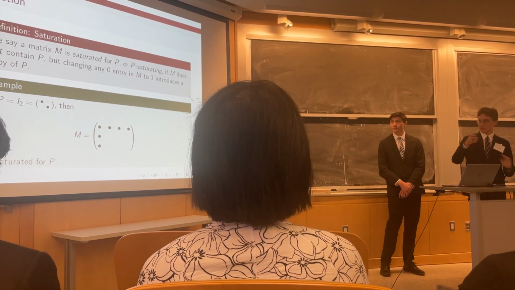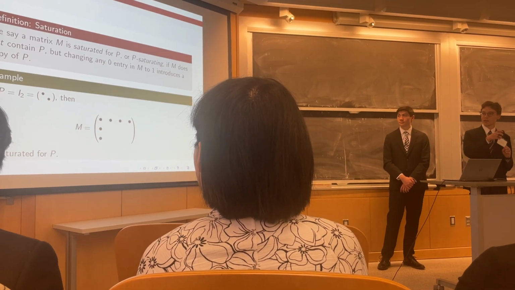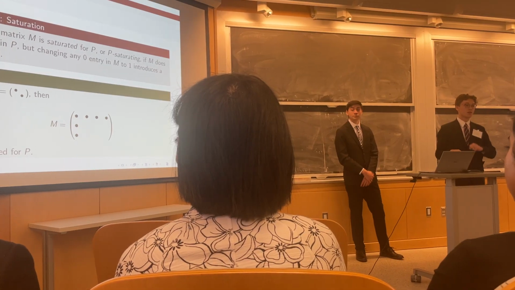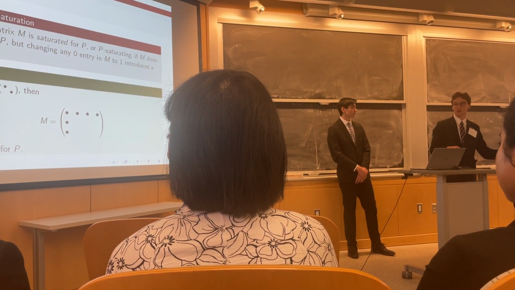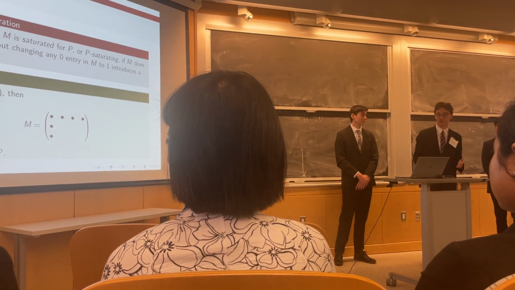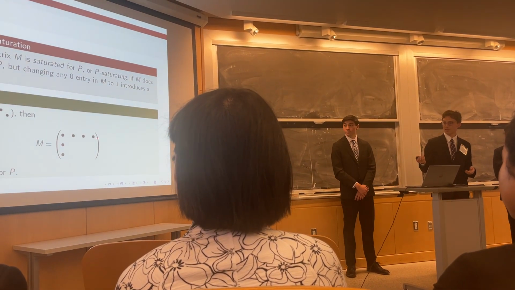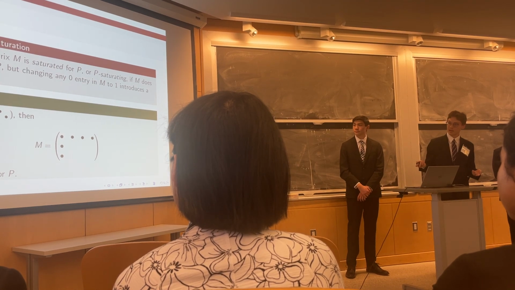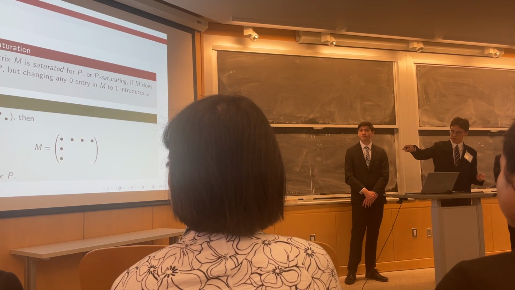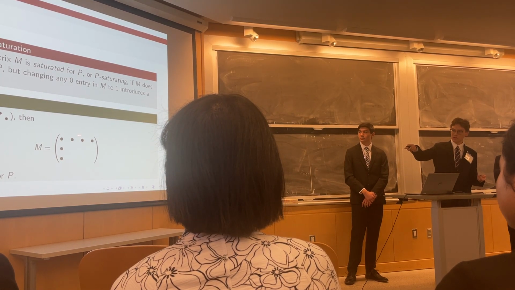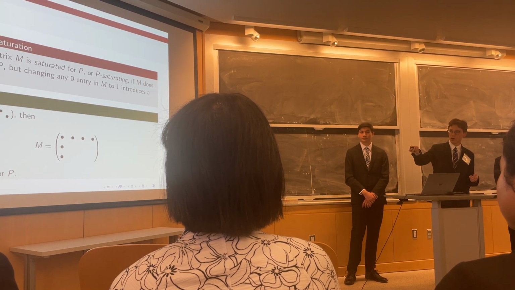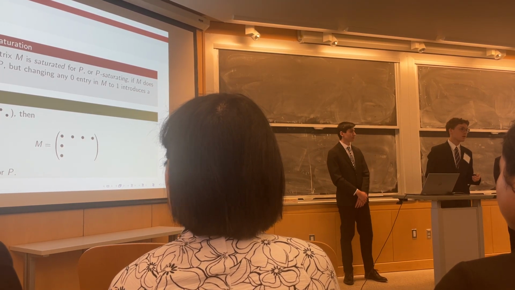So we have a particular pattern that we want to avoid, and then we want to build a matrix that does not contain that pattern, and whenever we added in an extra one, then it does contain that pattern. So such matrices would be called saturated. So an example, this matrix is saturating for this pattern P because anytime we add a 1 in one of those empty spaces there, then we would have 2 1s on the same diagonal, and then that would correspond to a copy of that pattern there.